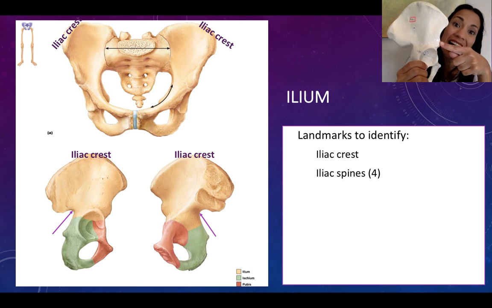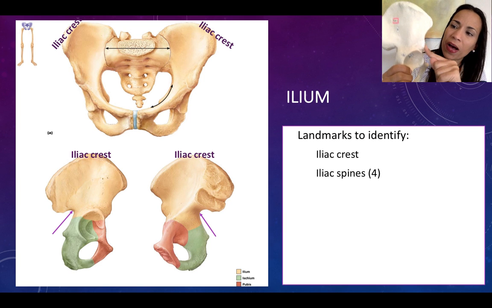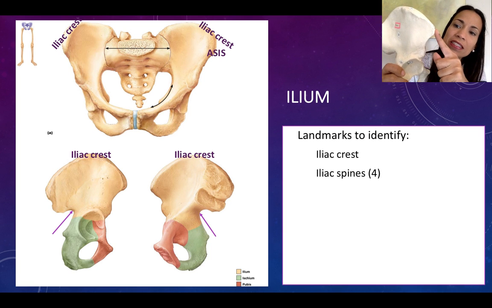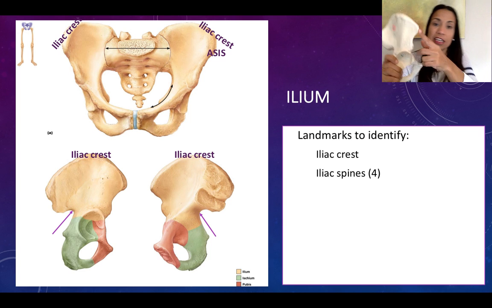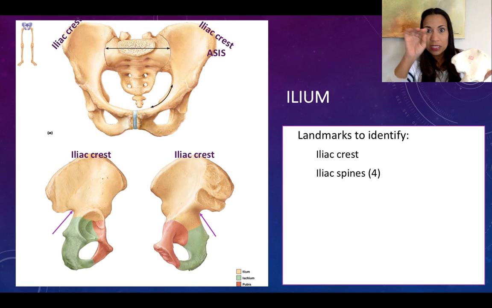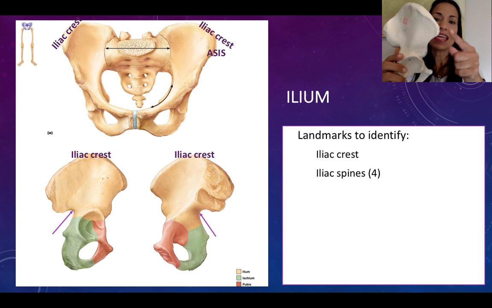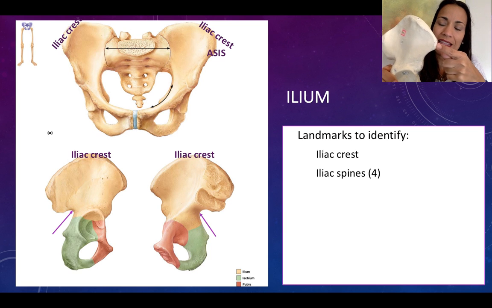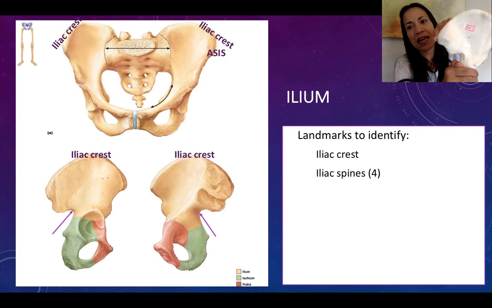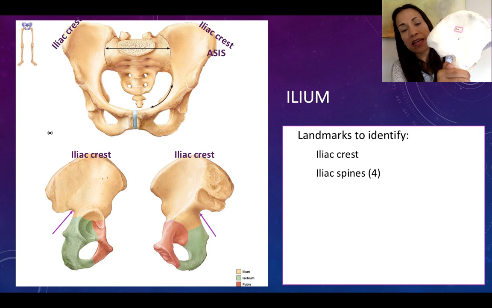Anteriorly, this is the anterior and inferior iliac spine. You go up, and this is the anterior and superior iliac spine. That's actually the piece of bone that usually protrudes and can be seen through the skin. You follow the iliac crest back and it ends in another bump, and that's the posterior and superior iliac spine, and inferior to that, the posterior and inferior iliac spine.